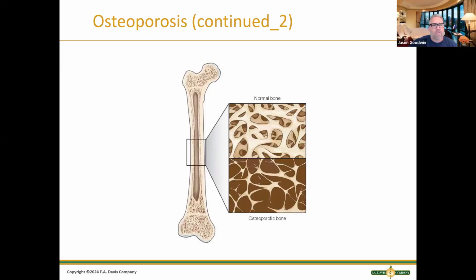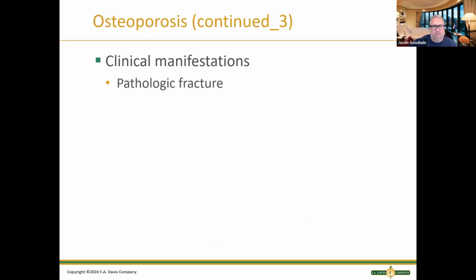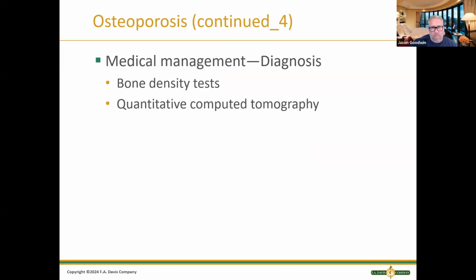Okay, so here's an example of what the changes would be in an osteoporotic bone. The structure is just becoming thinner and more brittle. First sign is usually a fracture, and prevention is the key. So you want to have a lot of weight training. You want to have good nutrition around calcium and vitamin D, and weight training is really great for preventing bone loss. They can do bone density testing, and that's sometimes used for screening.